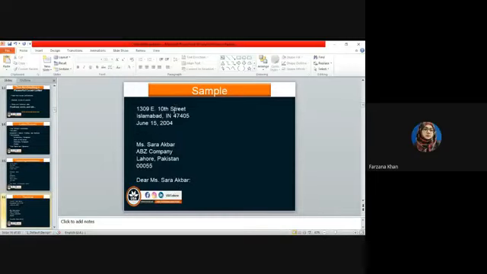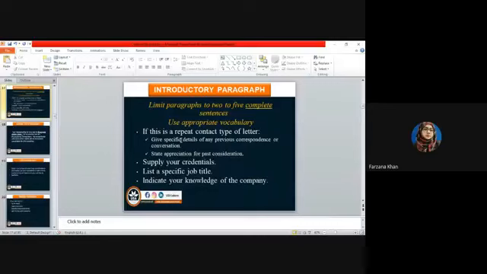Here you can see the sample: the address, the name of the city, and then the date, and then the name of the company, and then the city name, and then there is the salutation, in which the complete name of the lady has been given. And after that comes the very important point where you are going to start convincing your reader: the introductory paragraph. Openings should be interesting. Openings should always be attention grabbers.